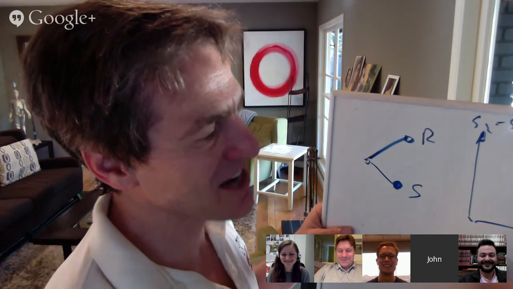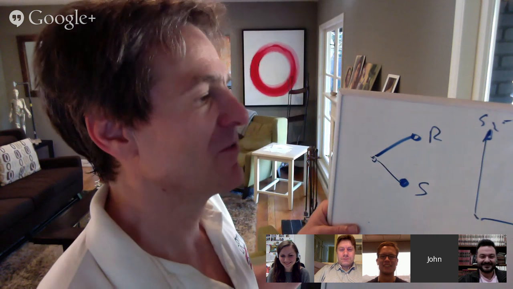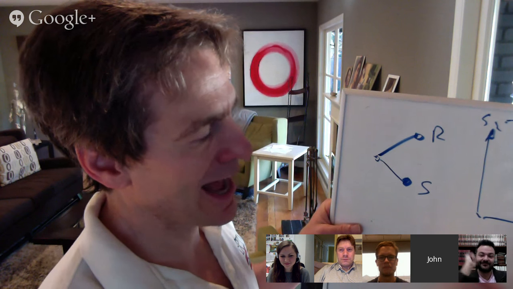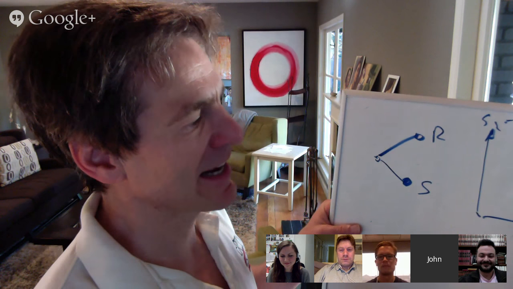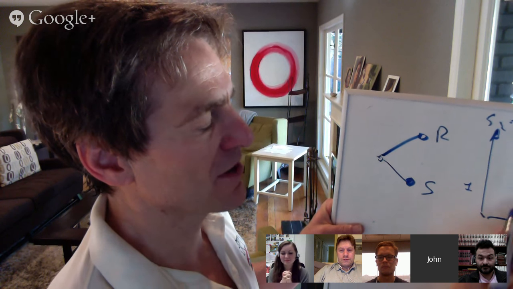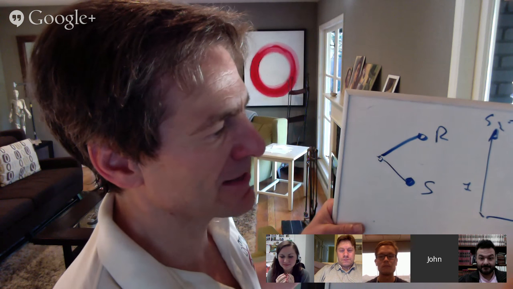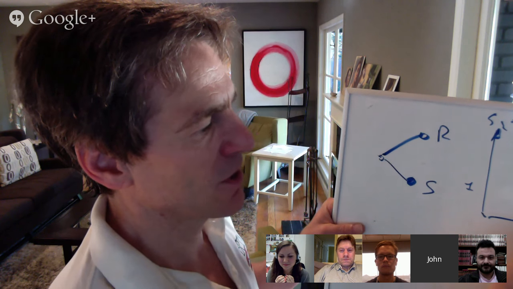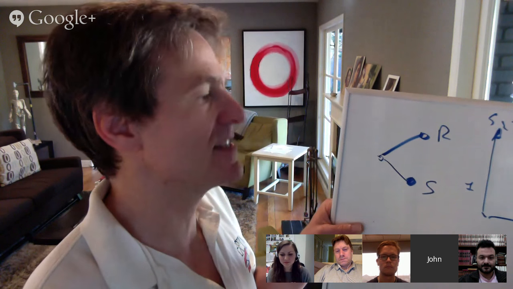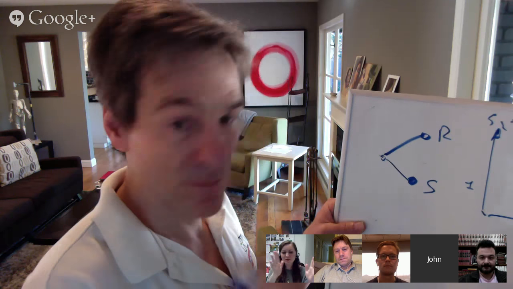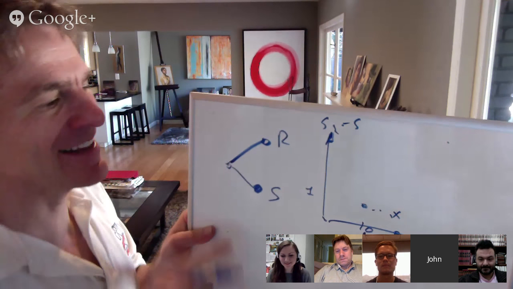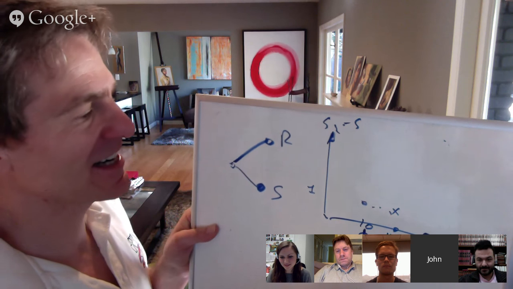So what goes on the axis is how much money you get in the state range. If we made a bet, say I get $10 if it rains and $1 if it shines, we would put that here: $10 in the state rain, $1 in the state shine. Of course, we could also have a different bet that's $11 in the state rain and $1 in the state shine. So what's on the axis is dollars in the state rain, and that's continuous, not the state itself. Sorry, can you move the blackboard a bit? Oh, yeah, thank you, Nina. So what's on the axis is dollars in the state rain and dollars in the state shine.